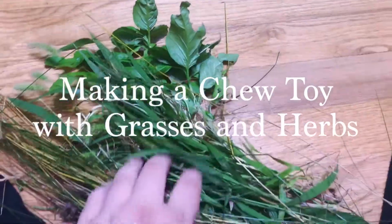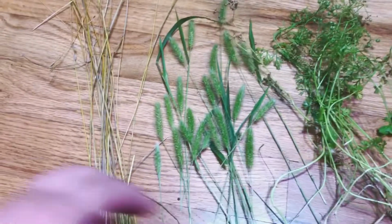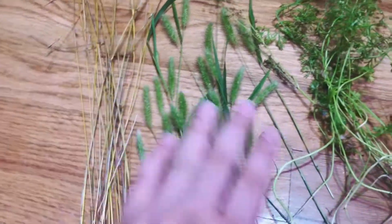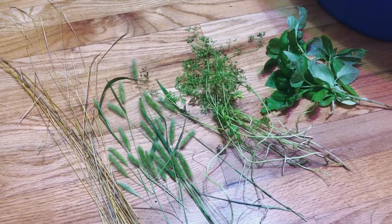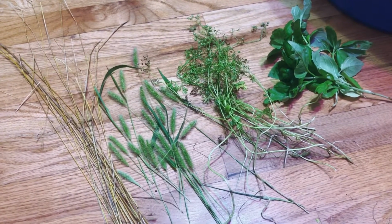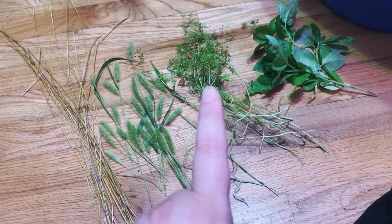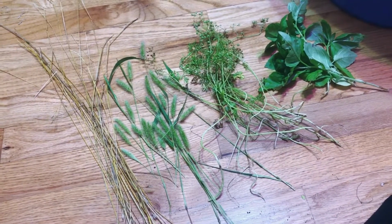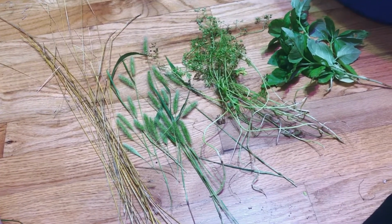We got some basil and some cilantro from my garden. Lots of different things. Okay, I've separated this into tall grass for binding. This is crabgrass and it's gone to seed, so that'll be yummy. Cilantro that has also gone to seed, so we've got coriander here, and basil. This will all dry and be delicious, either while it's still green or when it's dry, for Snowy. Also herbs, especially basil, cilantro, oregano, and thyme, are really good immune boosters and help almost like medicine when they're sick. So it's kind of nice to put some herbs in there for the hamsters to get to.